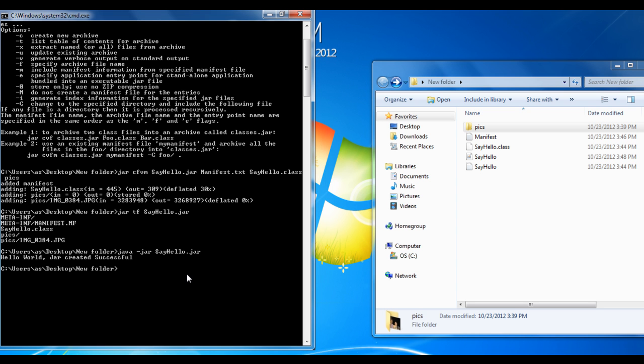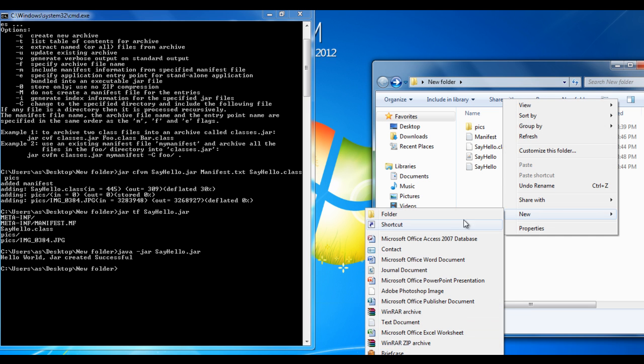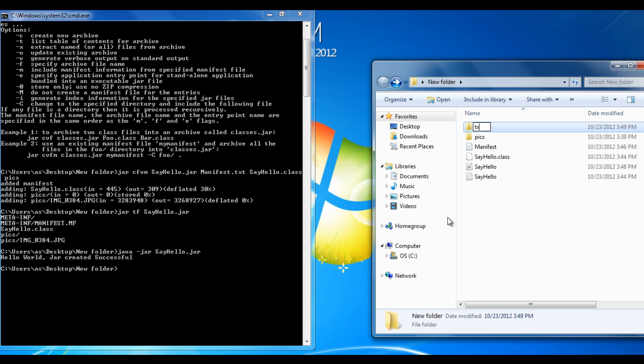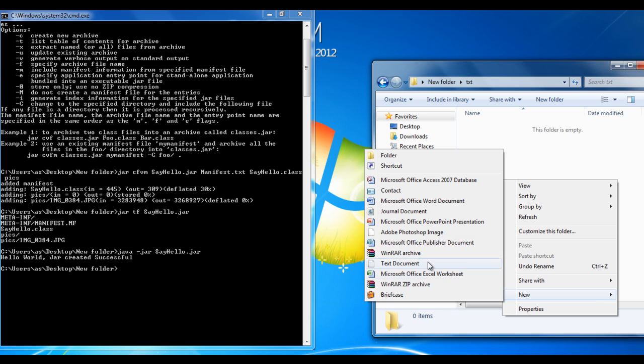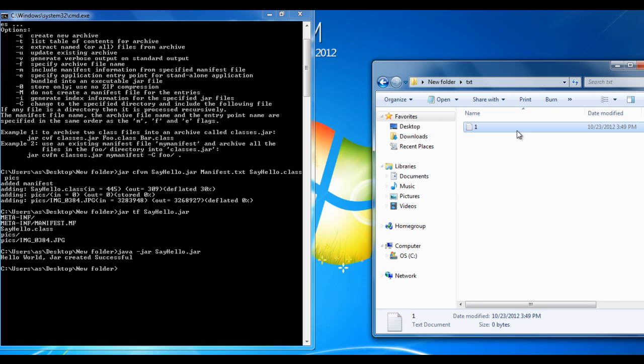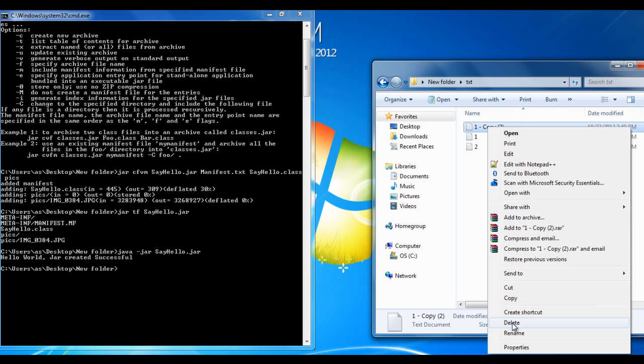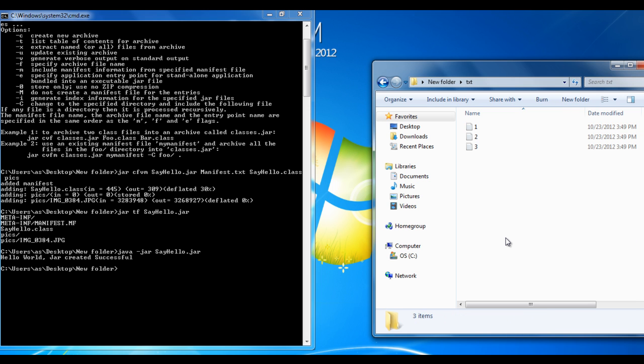You can also even update the jar, because whenever you create a jar, it creates a time for it. So don't extract it, because I know it's an archive file, you can extract and zip it as well, but do not do it because it's a very wrong procedure. You can update it. To update, let's just create another dummy folder. Okay, txt. And this txt has a bunch of txt files. Let me just rename 2 and then 3.